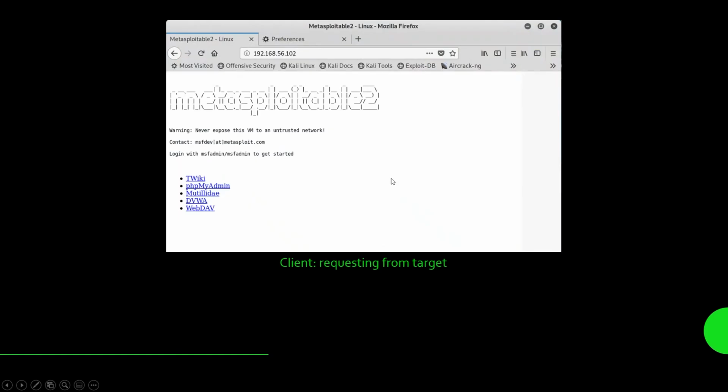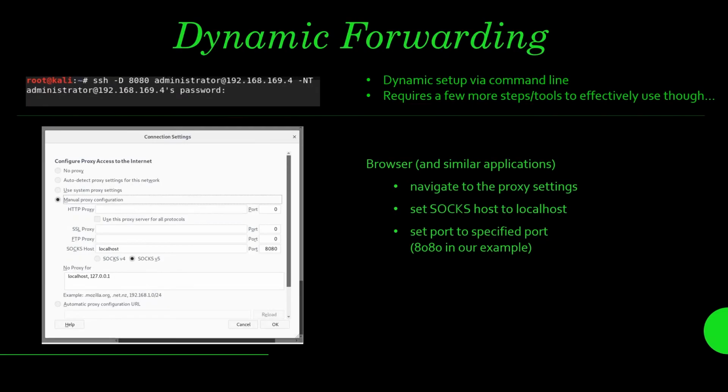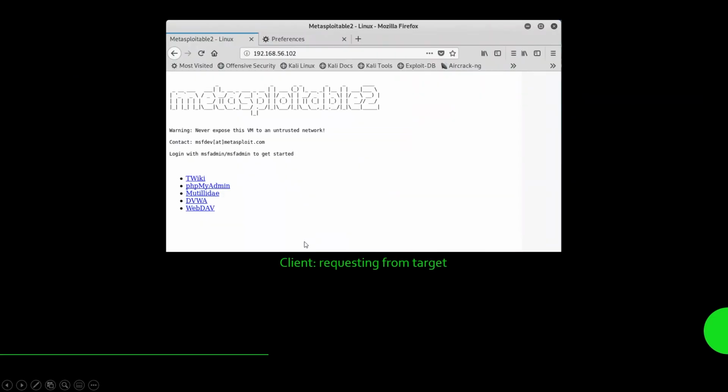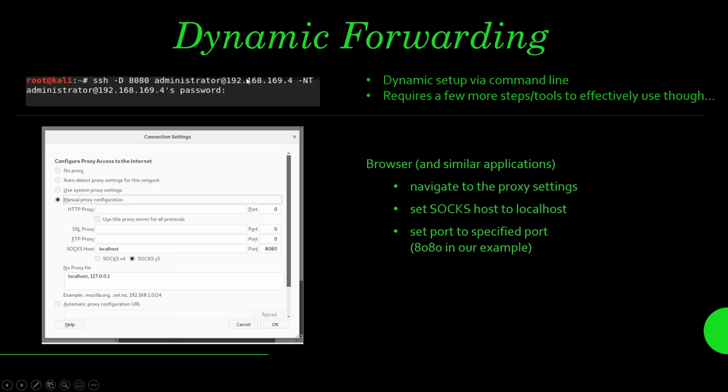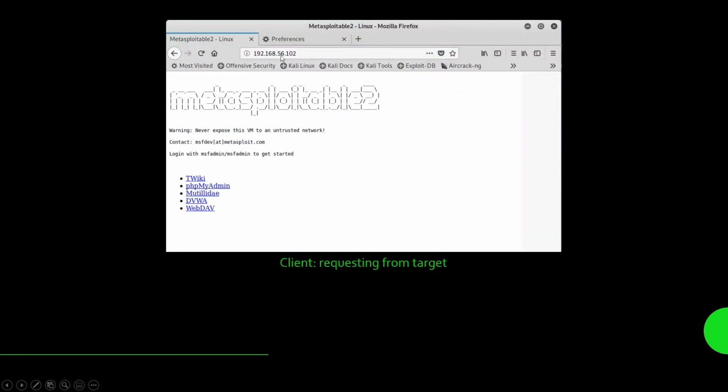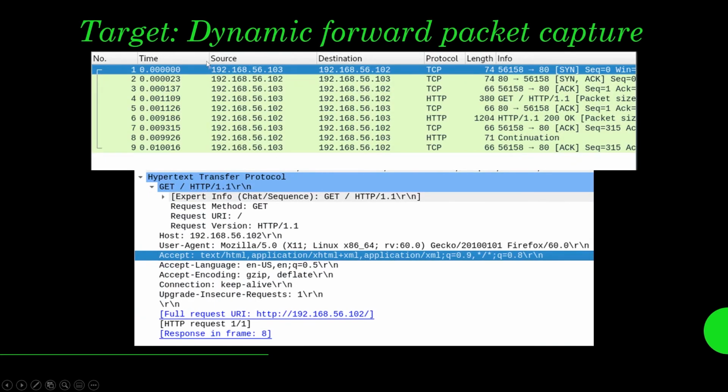Okay. Now this time on the Kali machine, I'm browsing to the target's IP address, which normally I could not access. I don't have a network interface to the 56 network, so I can't technically access it. However, because we set up our proxy settings, the request is going through localhost port 8080, which gets forwarded to the server, and the server says, "Hey, I know who that is. I got you, fam. I'm gonna send it their way." And then boom, look at that.